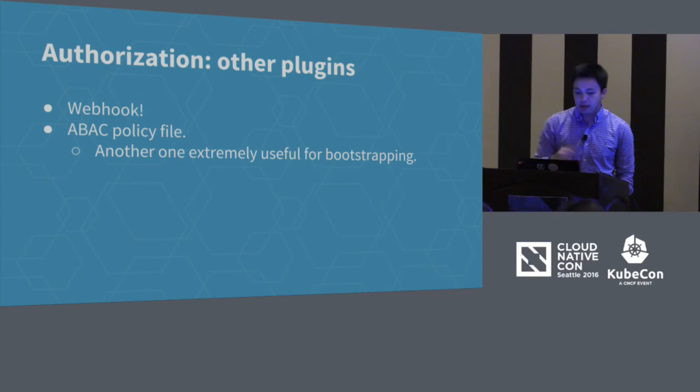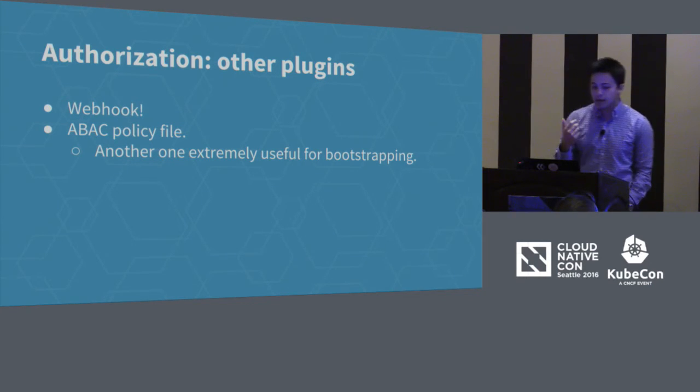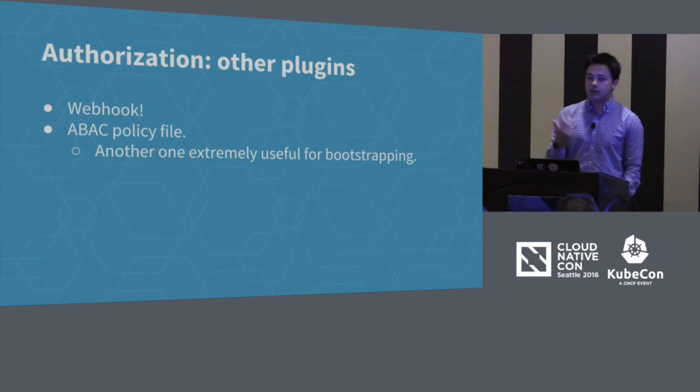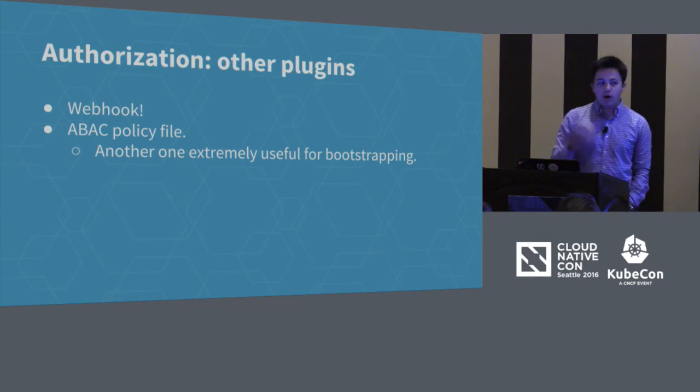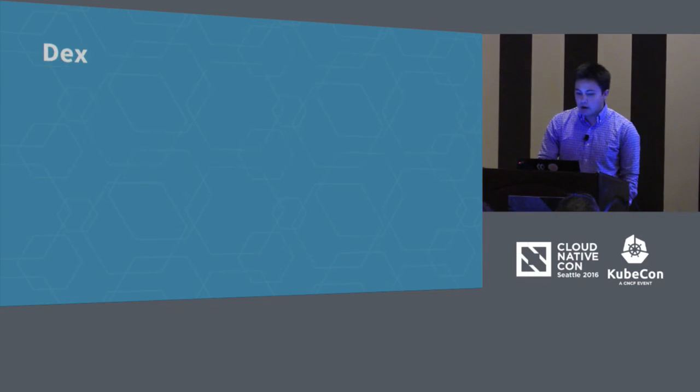There's also an API policy file. This is actually what most people are using today, and this is really useful for bootstrapping, but we see RBAC as the default way that you want to go later on, because again, policy is something that you want to control dynamically at some point. Not saying that there aren't static things, but we would like that eventually. Cool.